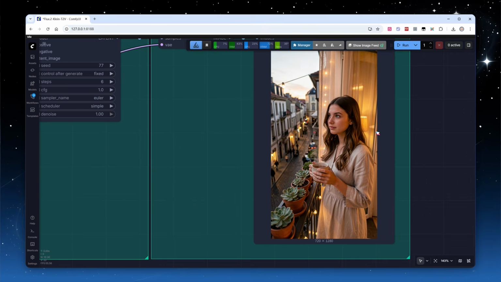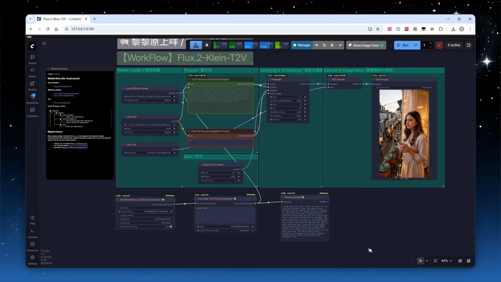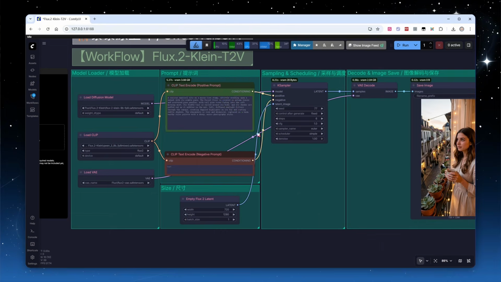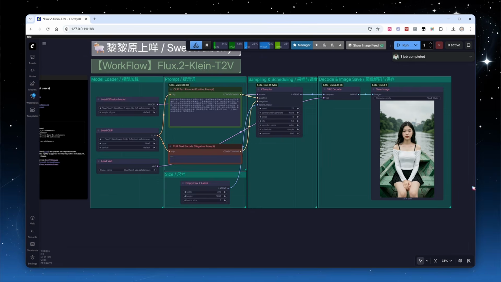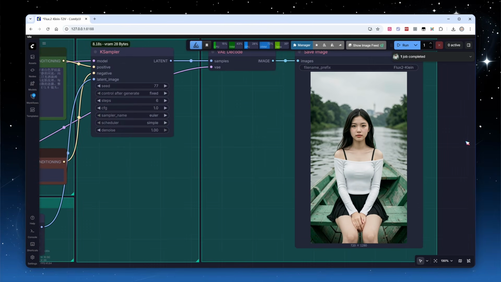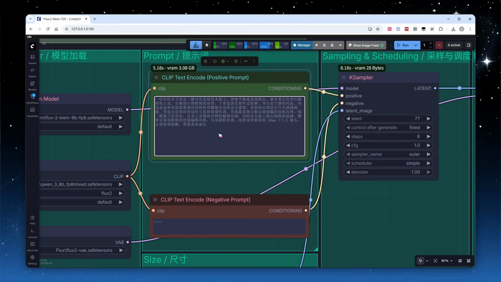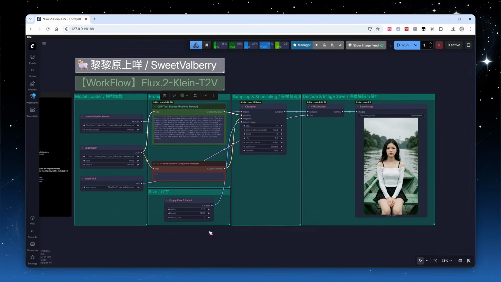The Klein model can understand Chinese prompts. Let's remove the prompt generation node and enter the Chinese version of our first demo prompt. Click Run. Like Hunyuan Video 1.5 and similar models, when using Chinese prompts, the overall image quality is similar, but facial features tend to be more Asian. However, after running many tests, I found that once prompts get complex, Klein's understanding of Chinese becomes problematic, either missing details or misinterpreting. So for more stable results, I still recommend using English prompts.